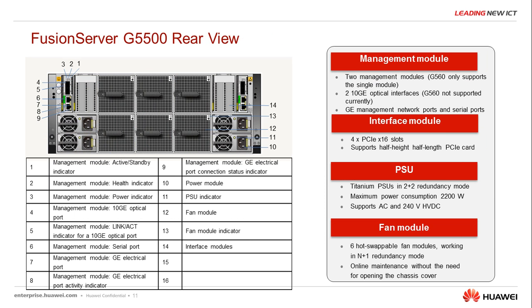The G5500 provides shared PSUs, fan modules, I/O modules, and management modules at the rear of the chassis. The maximum power consumption of the G5500 is 2200 watts. It supports 4 titanium PSUs, which support N+N redundancy. Its 6 hot-swappable fan modules support N+1 redundancy. In addition, G5500 provides 4 PCIe x16 slots for flexible I/O capacity expansion.